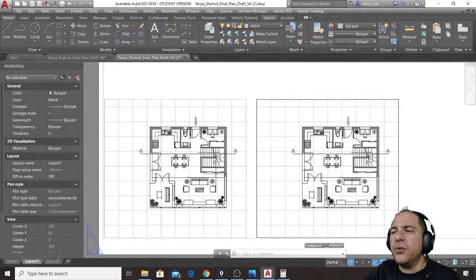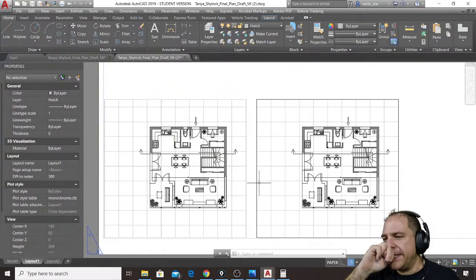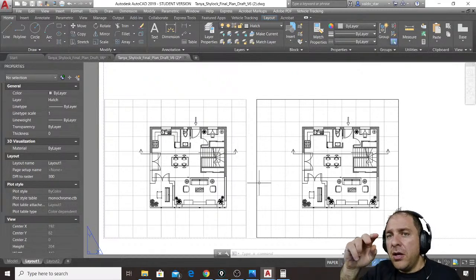Another thing I can do: can you see that now I have the same floor plan twice? I have the ground floor in both views. Can you see?